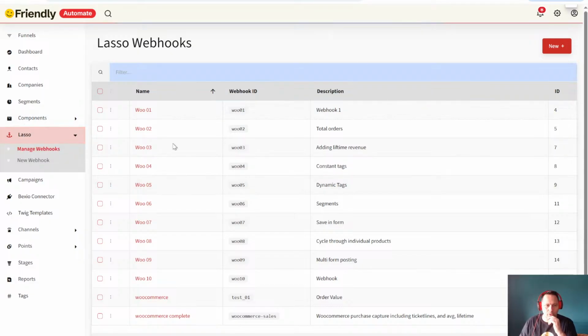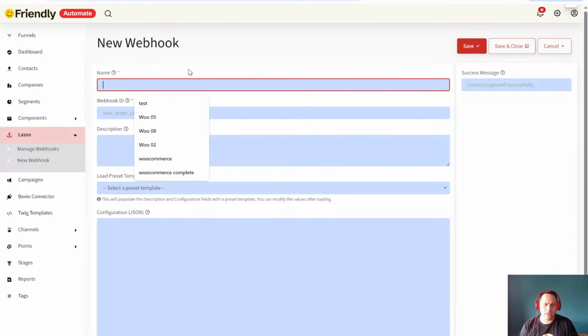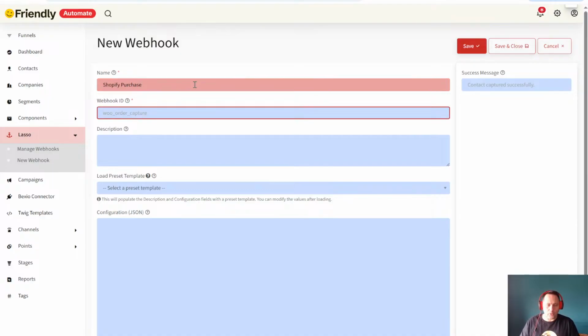So when you first come to this plugin, then you have the created plugin. So far, I did some test cases here. And this is when you make a new webhook. First you would give a name, for example, let's say Shopify purchase. And then you give a webhook ID, Shopify purchase.